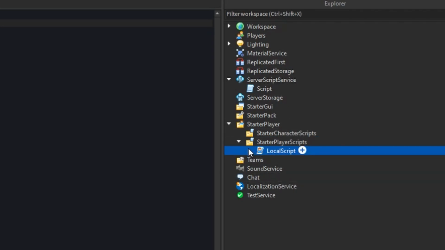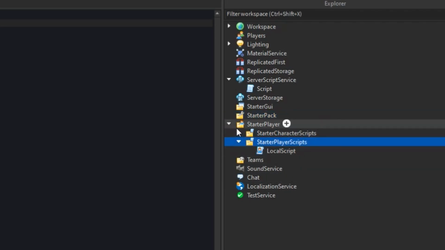So now I'm going to go over the different locations where a local script runs. Obviously, StarterPlayerScripts is one of them, which I used as an example, right? But I'm going to go over more of a reason as to why this location actually works for a local script. So you can see we have StarterGui, StarterPack, StarterPlayer.